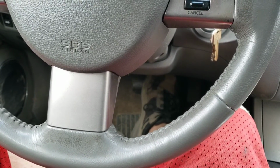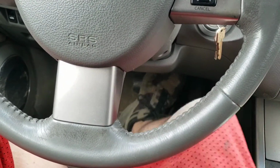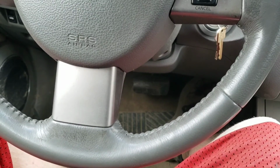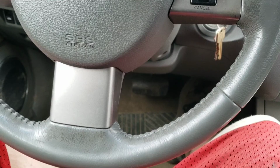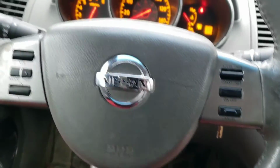But make sure you do that instead of just driving off and stomping on your brakes, because you could lock out part of your brakes. Plus, you're not going to have any brakes. So after that, you're good to go.